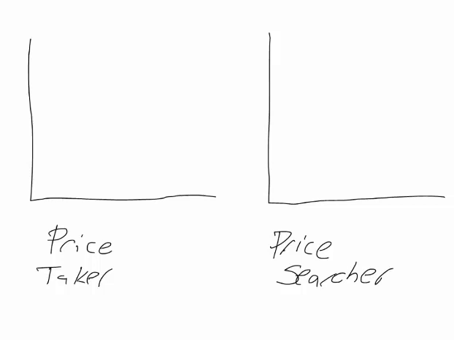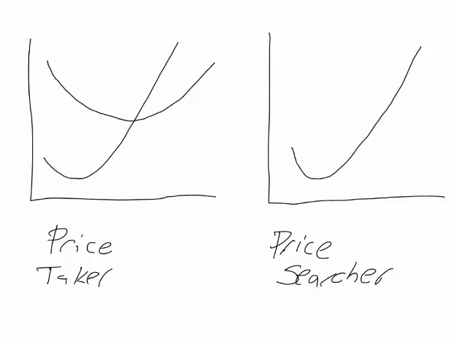Now, I'm intentionally going to attempt to make the marginal cost curves and the average total cost curves for both firms identical. With my artistic skills, it probably isn't going to be perfectly identical, but that is my intention. So we've got our marginal cost curve for the price taker and for the price searcher. The curves should look identical. Again, I'm not the best artist in the world, but pretend these two curves are exactly the same. Then we have our average total cost curve. This is our marginal cost curve, and this is our average total cost curve.